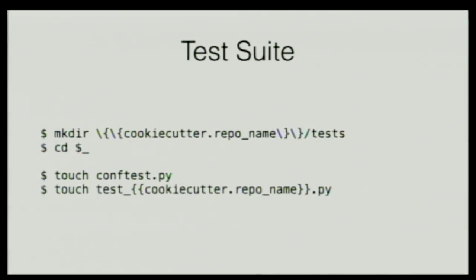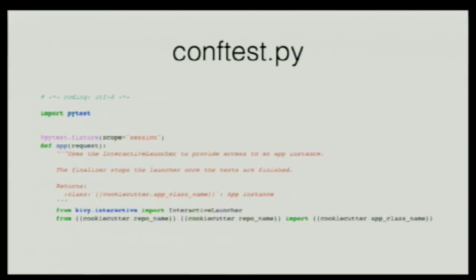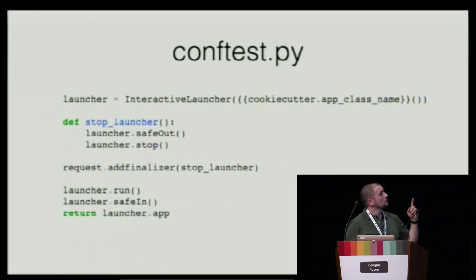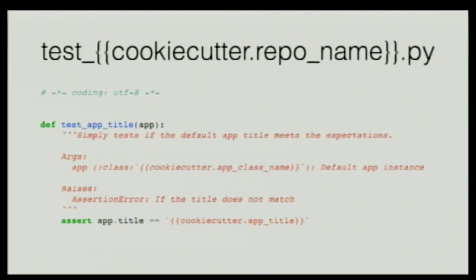I'm a bit into testing, so since there's no well-established way for testing Kivy applications, I tried a few things. If anyone is interested in testing Kivy apps I'm very open for suggestions — I'm here for the sprint. I did find a solution: I'm using the interactive launcher, a feature of Kivy where you can change the application at runtime. I return the application and use a pytest fixture — one of the most incredible features in testing frameworks. My test is just a plain assertion making sure the application title is actually what was specified in the command line prompt when creating the project.